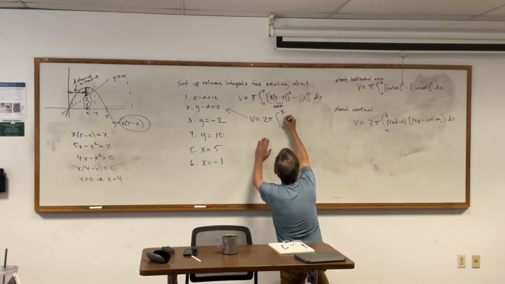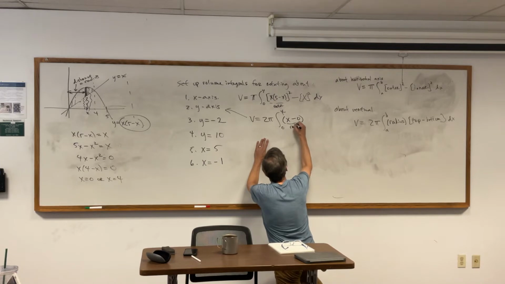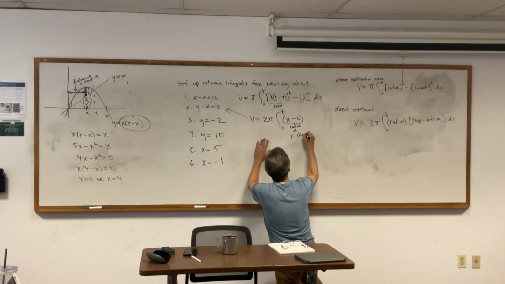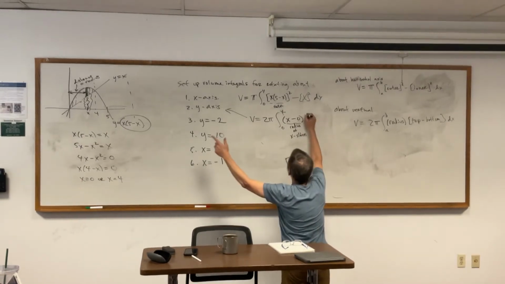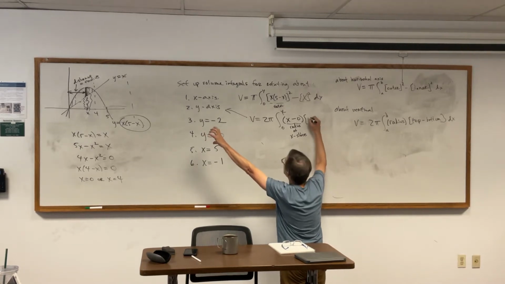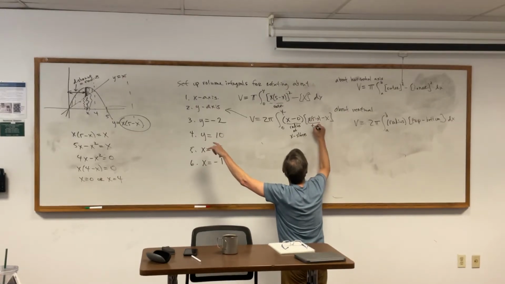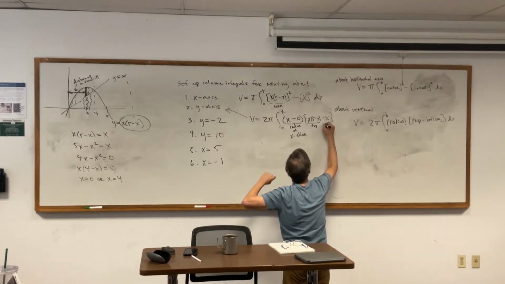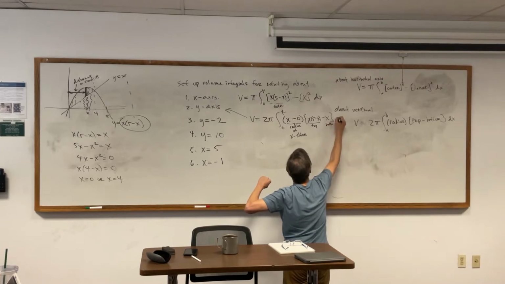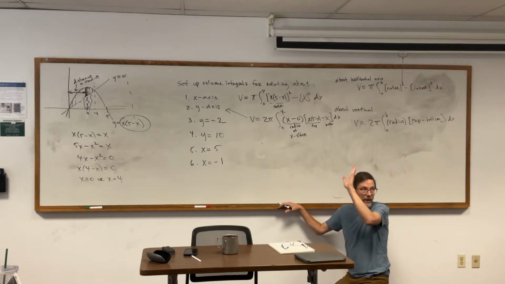So here my radius is just going to be x. And I could put minus 0, but I don't need to. This is just my radius. Radius of x slice. And then top minus bottom is literally just the height of that element that we're rotating. So it's going to be x times 5 minus x minus x. Top curve minus bottom curve. And then that's just dx. And you can see you don't need to simplify. Just like that.